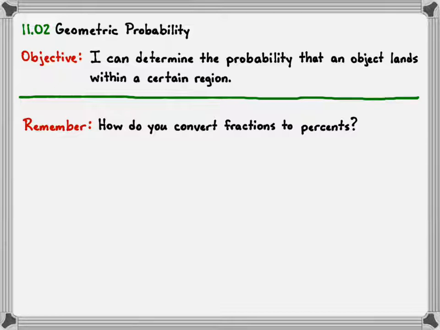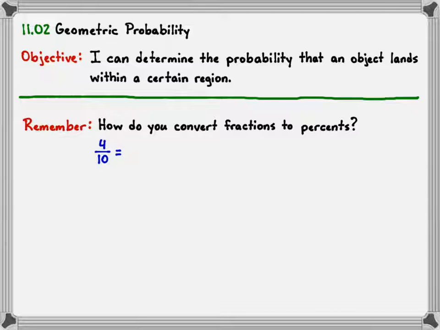So before we do that, let's talk about the different forms of a probability. We talked about this last time briefly. You can write a probability as a reduced fraction. You can write a probability as a decimal, or you can write a probability as a percentage. So hopefully you remember how to convert a decimal into a percentage, and a fraction into a decimal for that matter. But just a quick review.